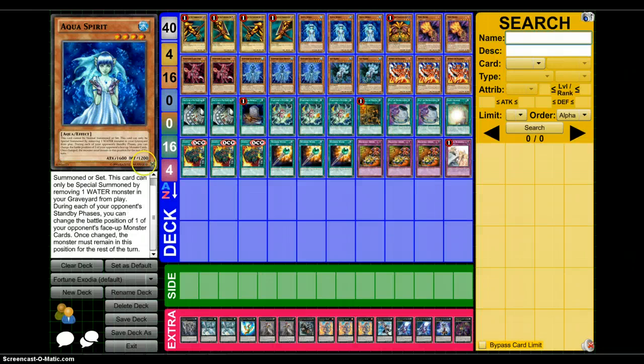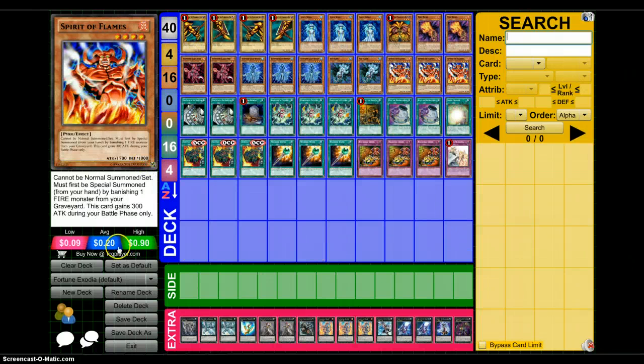Now after her, we have Spirit of Flames. His effect isn't nearly as good, but he does let you banish your Fortune Lady Fire for Fortune's Future. He also gains 300 attack during your battle phase, so he's not bad on your turn.